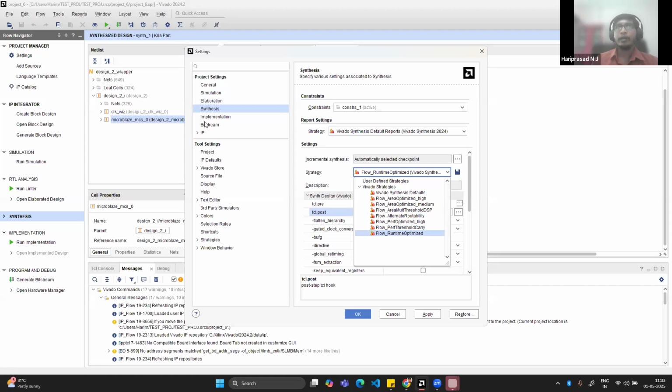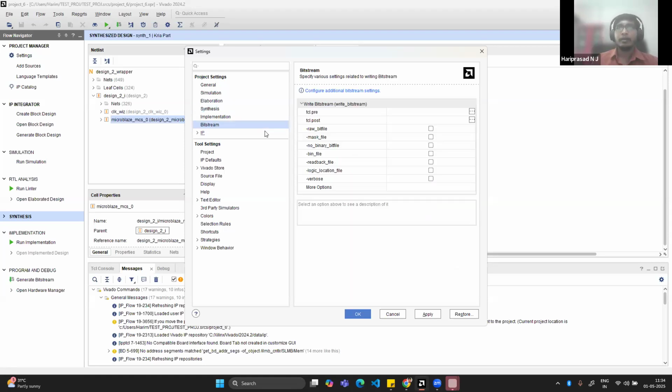Okay, so I was talking about compression, right? You can see here whether you want a raw bit file, a mask bit file, a bin file, a logic location file. Here you can also add encryption if you want, because people will reverse engineer the netlist using the bit file, I heard.